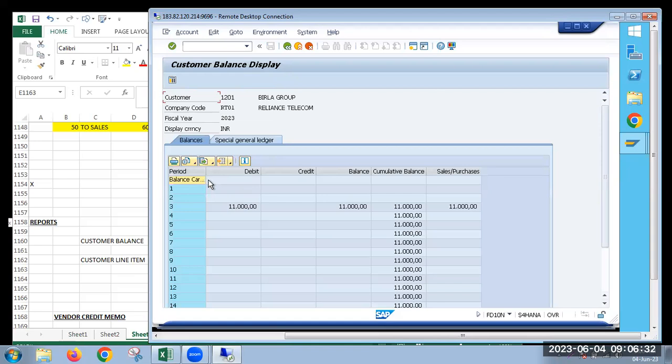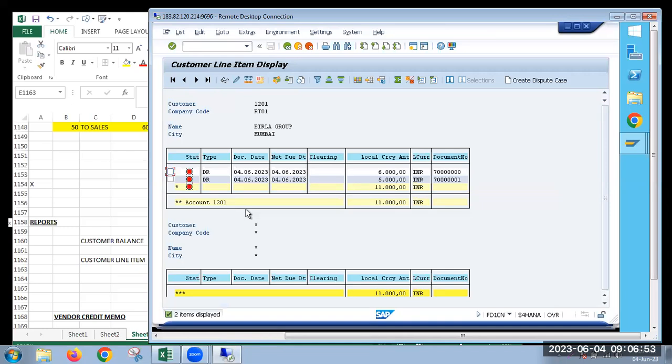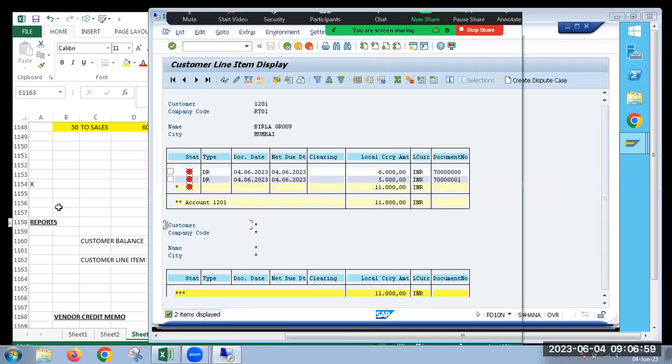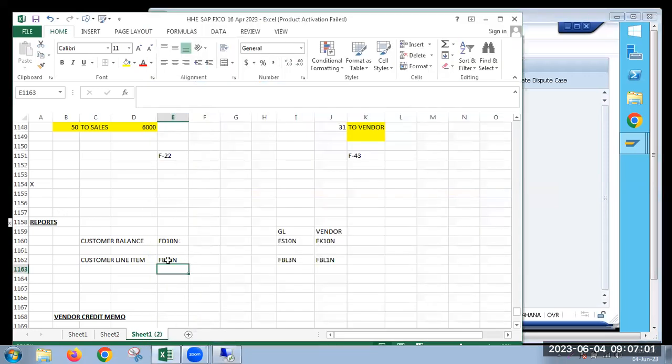So no balance carry forward from the last year, or even no other period balances are there. So that's why all the balances are the same. We don't have credit. So the total balance is here. But there is no transaction from the last periods. Cumulative balance is also the same. Yeah, this is the total balance. The same detailed line item report we can have with FBL5N.